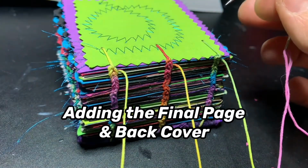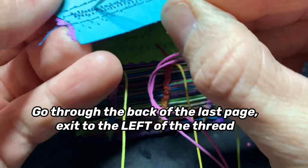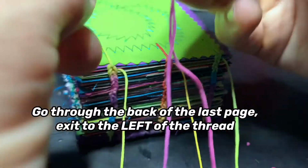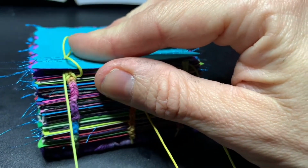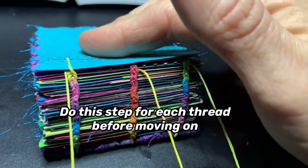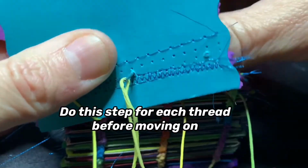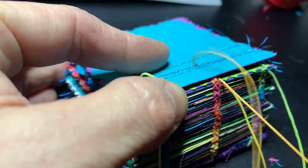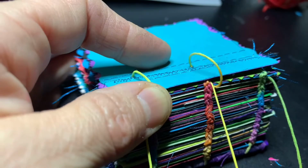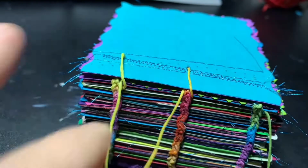So same thing, I'm gonna take the final sheet and I'm gonna set it down, and I'm gonna climb on the right, exit on the left, just like normal. And I'm going to do this for every thread. Oop, I bumped my camera. There's one. Same thing. Climb on the right. Pull it through. And then I'm going to exit on the left side of each of these threads. Exiting on the left-hand side. Just like normal. There we go. Like that.